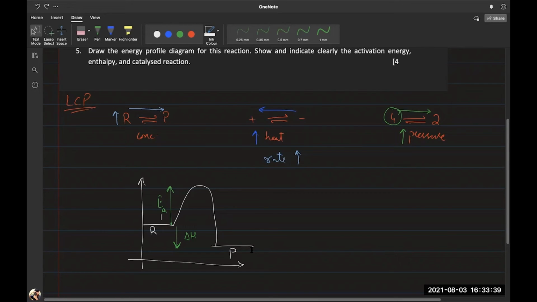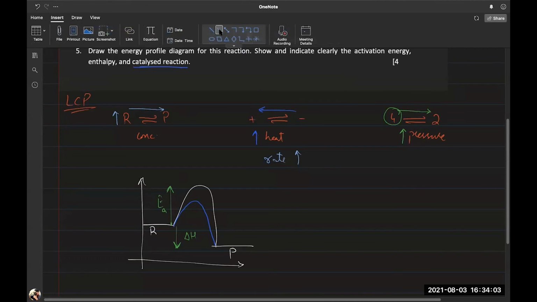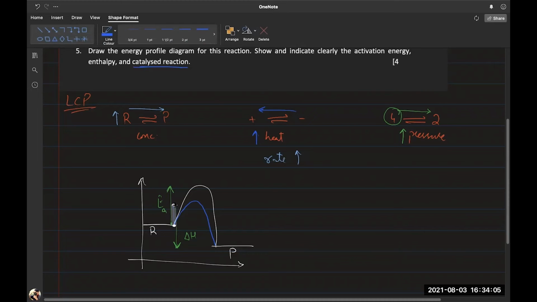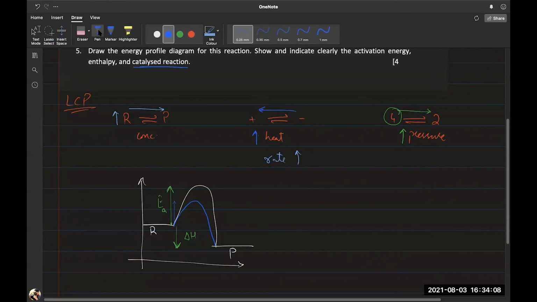Now, this question is of 4 marks because 2 marks are for what we have drawn so far, and there's another mark for the catalyzed reaction. So we have to draw another one. In this case, you have to show that the reactant and product remain where they are. So reactant remains here, product remains here, but the catalyst lowers the activation energy. So you're going to draw another curve, but this time it's going to go slightly less as far as the activation energy is concerned. Okay, so there you go. This is your activation energy, and that's how it goes. Okay, all right. So that is the energy profile diagram.